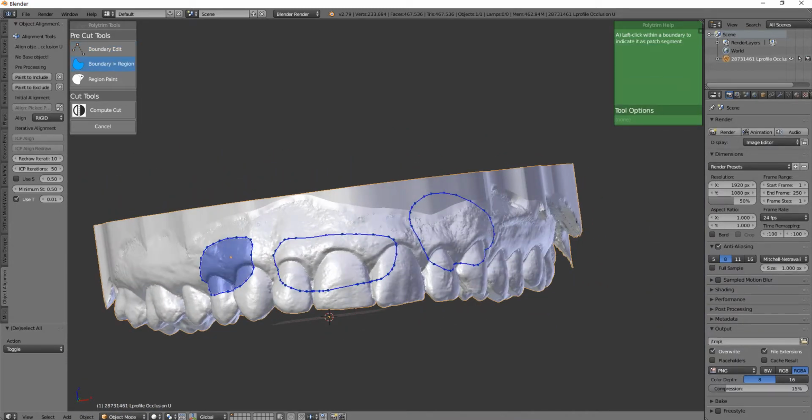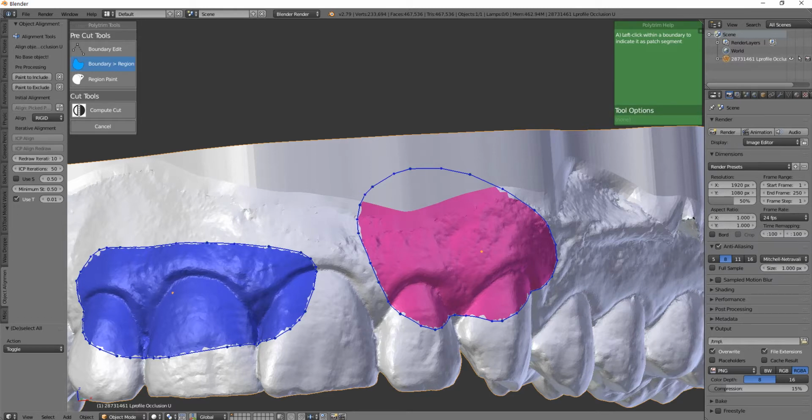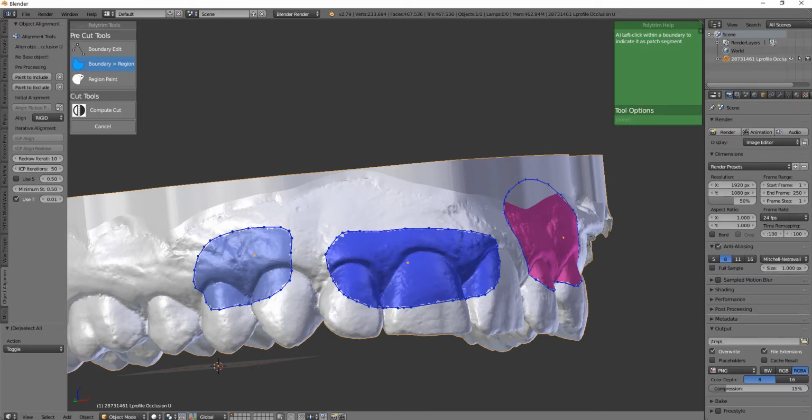All right, we can convert these boundaries to regions, and it would be nice if we could paint the region independently of the mesh resolution, kind of in a texture paint way. However, I don't think that's necessary, but it would be nice.